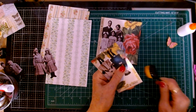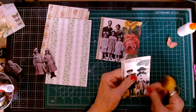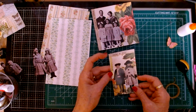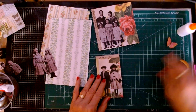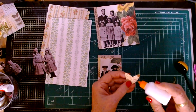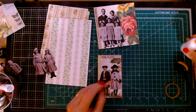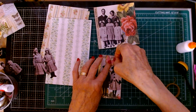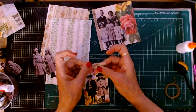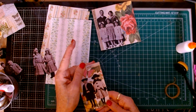And you know, I don't know how I'm going to use it in a journal, whether it's going to be a writing card or a tuck or what. So I'm just going to put the butterfly on here, up on the top. I think that'll be pretty. The color of the butterfly looks really pretty on here. Very nice.